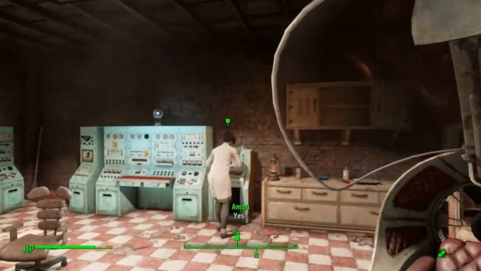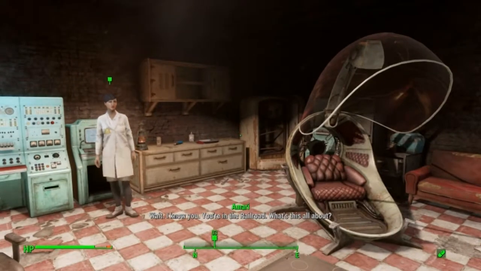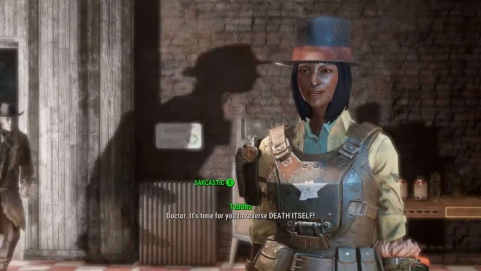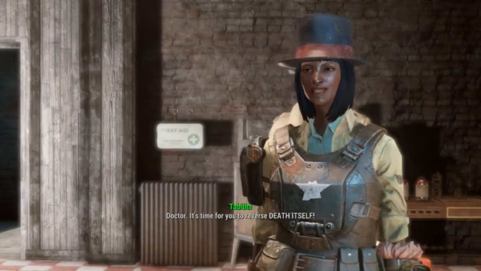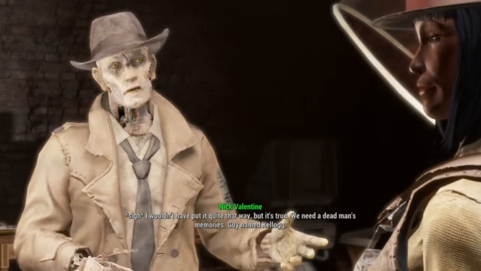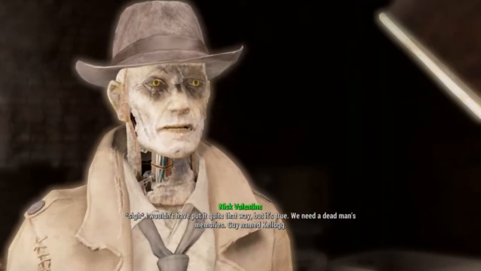Dr. Amari? Yes. Wait, I know you. You're on the railroad. What's this all about? Doctor, it's time for you to reverse death itself. What? I wouldn't have put it quite that way, but it's true. We need a dead man's memories. Guy named Kellogg.